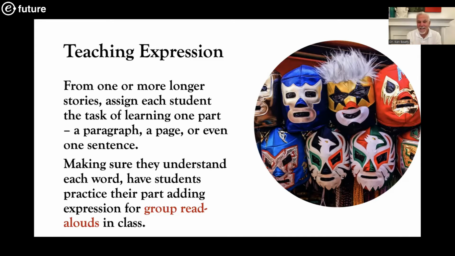So it's a great thing. By focusing on one small thing like this, you might think, well, that's not the focus of the whole class, we're trying to teach them something more expansive. But actually this will help drill them and build confidence for them. Make sure they understand each word, have students practice their part, adding expression for group read-alouds in class.